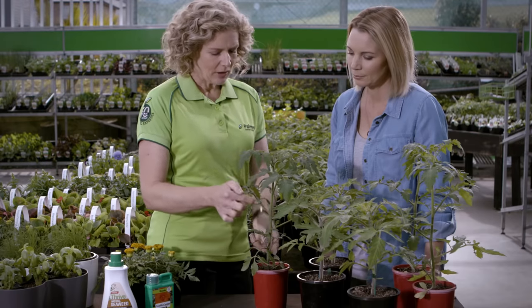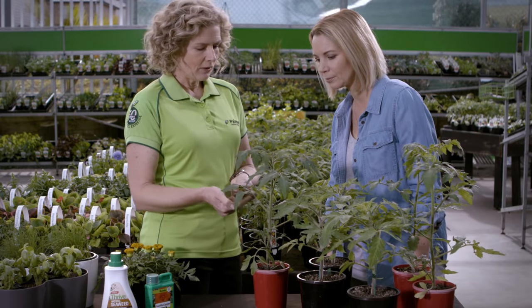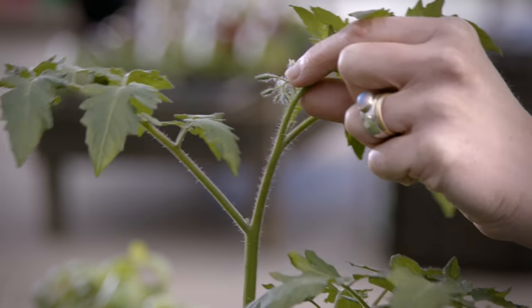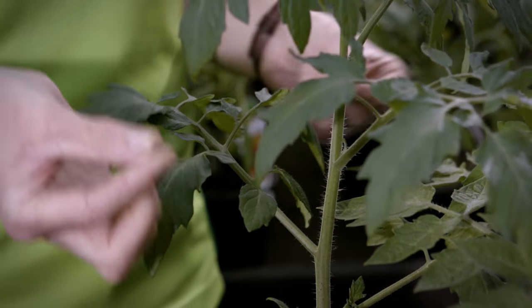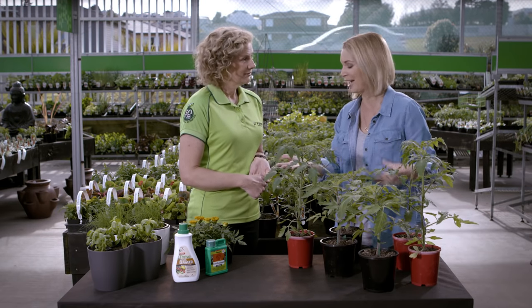Do you prune tomatoes? Is that what you do? They can get quite vigorous and grow very quickly, but no heavy duty equipment is required — just your fingers and maybe some secateurs if they get a bit unruly. You can see here we've got our lovely straight central stem, and you've got this leaf coming out on the side. This little unwanted guest is called a lateral. Just pinch them out, and that leaves a lovely open space for your leaf to continue growing and your fruits to sit on the end. You have to be quick though — very quickly it turns into a large leaf.